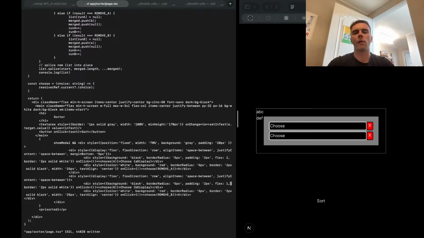Nice. I do need a bit of space to the left of the buttons though. And I think I need them a bit wider. Let's try 35, 30. Yeah, I think that's more what I want. 30 pixels, okay. Actually, I think we do need align items center, is that what I need?